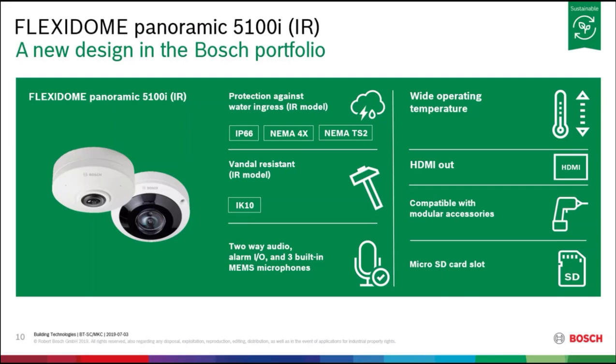The HDMI output. If you think about what we use the HDMI output for, look at it like an interrogation monitor or something when you're going into a retail location or store, using the camera to get a good overview, but putting the specific image you want. So either at the high value counters or at the checkout counters or something. And then it's compatible with all of our modular accessories. And then it does support micro SD cards.